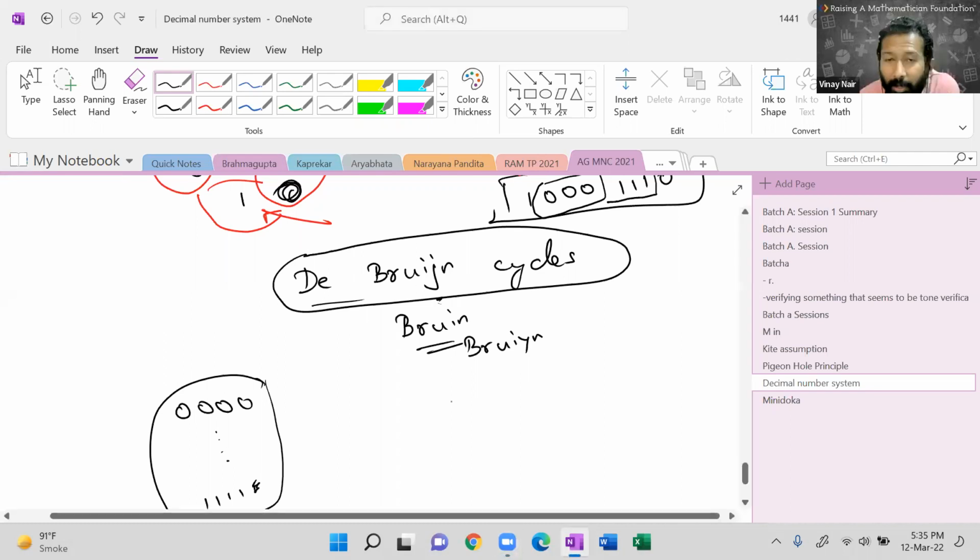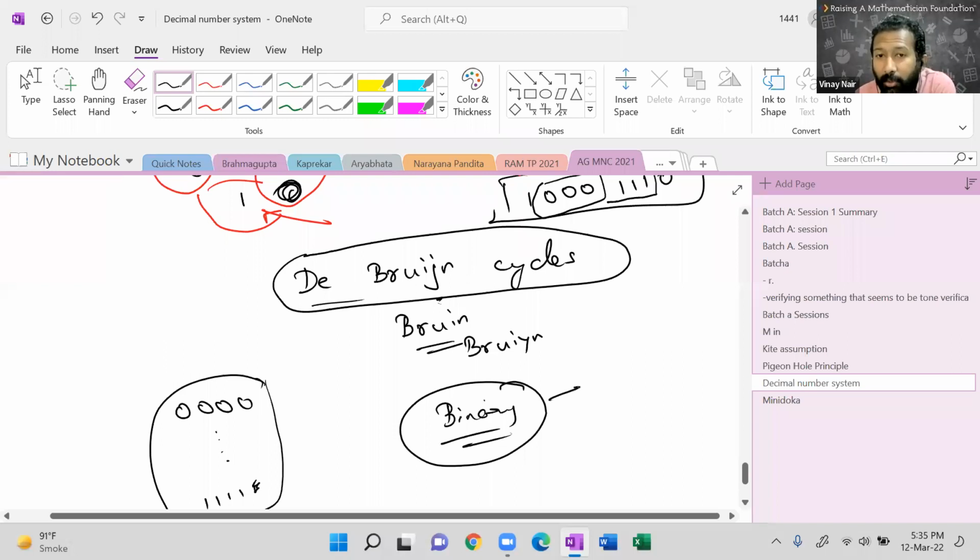What I would suggest to those who are not in number system and were just introduced to binary numbers today, or how to list numbers in binary, or how to read binary numbers, is to watch some videos, look up the internet, and get a good hold on binary numbers, because that will help you understand a lot of other things in math.